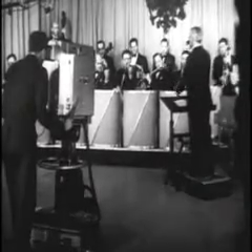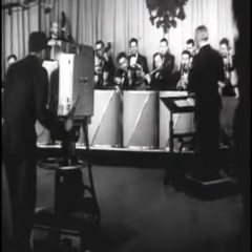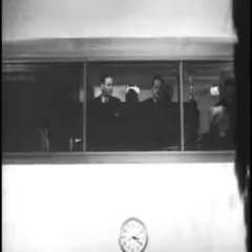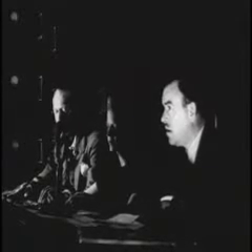Each of the cameras used in this broadcast is making a different angle of the same scene. This long shot camera is permanently placed to get a view of the entire orchestra. A second camera on a wheeled truck is used to make close-ups of the orchestra and its individual members, and this is rolled around the studio during the broadcast. On the screen in the control room, we see a scene made by the close-up camera; after this has run for a few seconds, the control engineer switches over to the other camera, and the scene changes to a long shot of the entire orchestra. The director manipulates the cameras to keep the scene changing and to avoid monotony, instructing the cameramen and engineers by telephone as the program progresses.